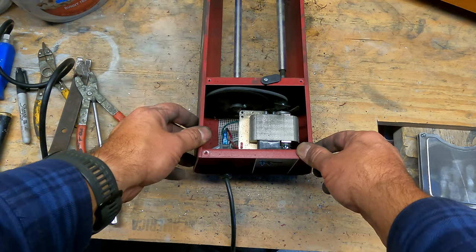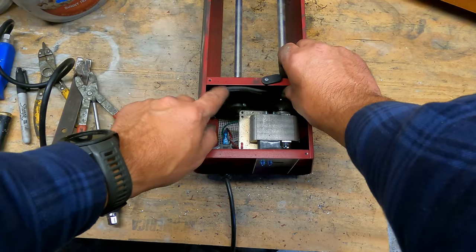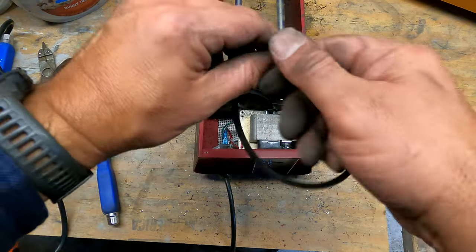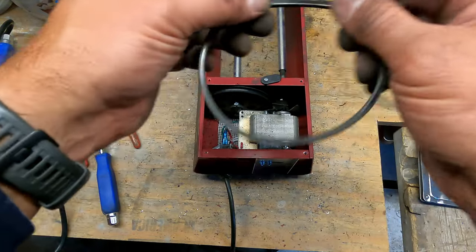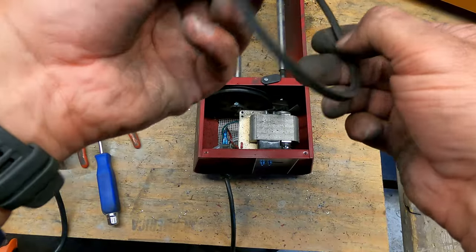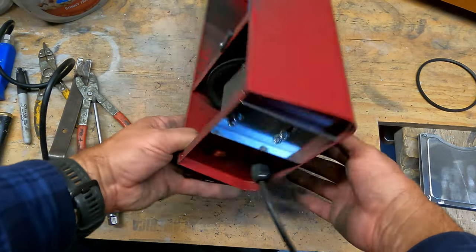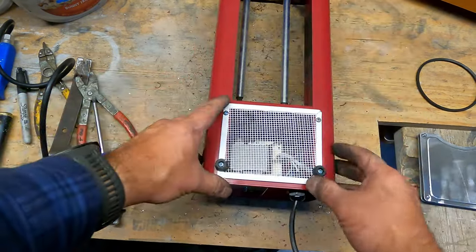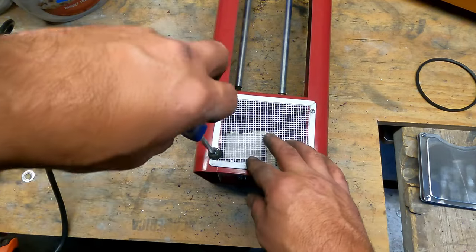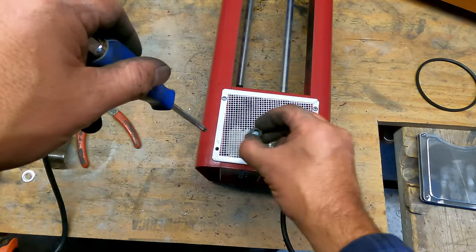Alright, so it's obviously a mess in there. This is still, I believe, the original belt that came with it. Certainly has enough black on it to say that it is. They do wear over time, but it's still looking pretty good. Certainly no reason to toss it out yet. I usually don't toss them until they actually break. Sorry if I bump the camera as we go. It's directly in front of my chest, so as I lean in to get leverage on things, I bump it.